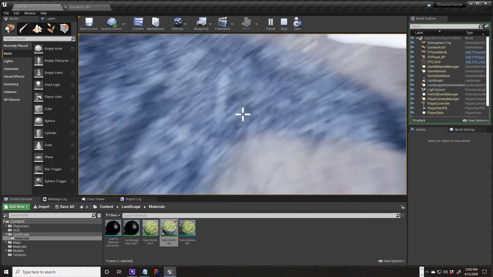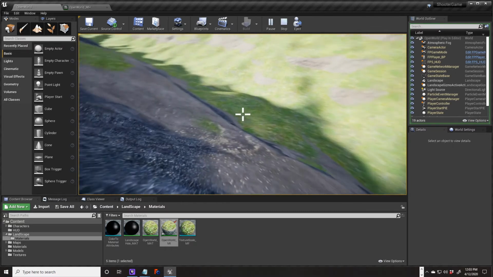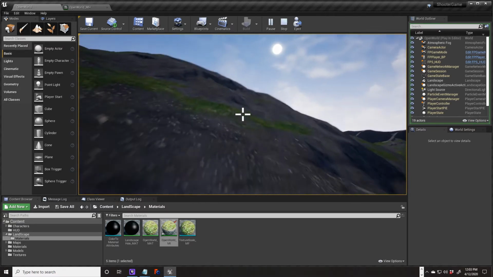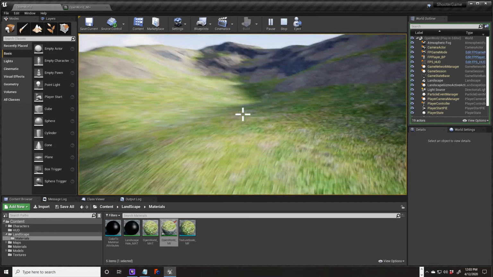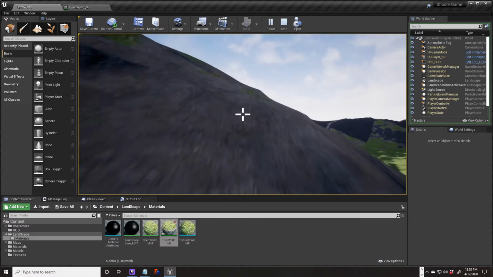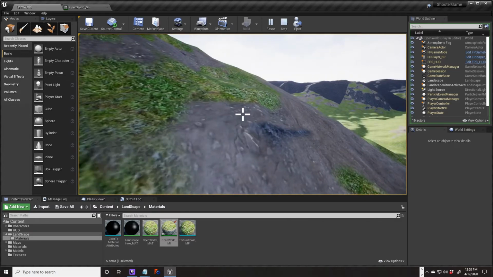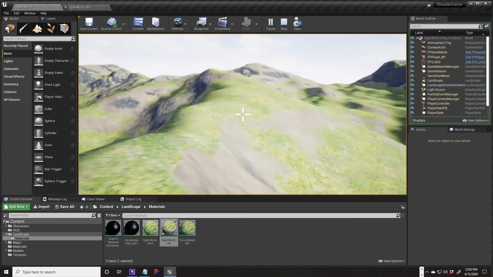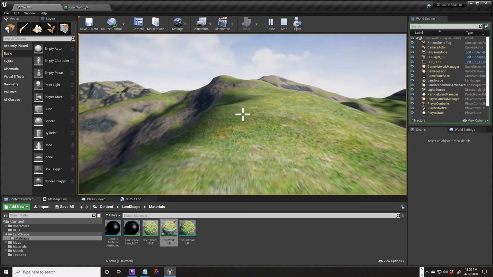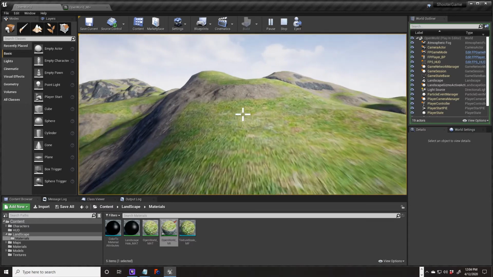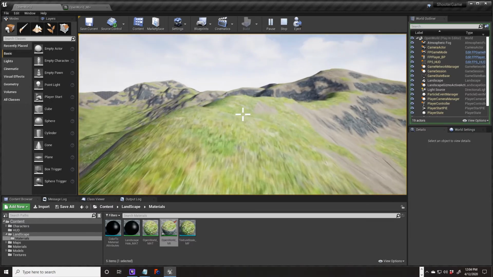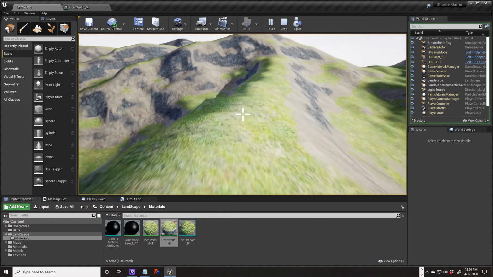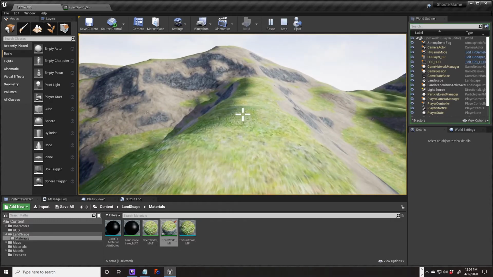I don't have a jump command in. I managed to jump that, but I can't climb up that. But it seems I can climb where there's gravel. So it looks like we've got a good slope set there. Most of the time I can climb where there's gravel or grass, so I can still get up on things. And it looks a lot nicer now. A little more appropriate with lots of basalt showing through.